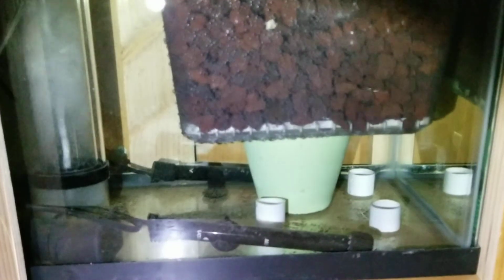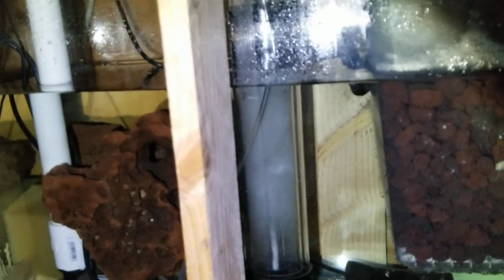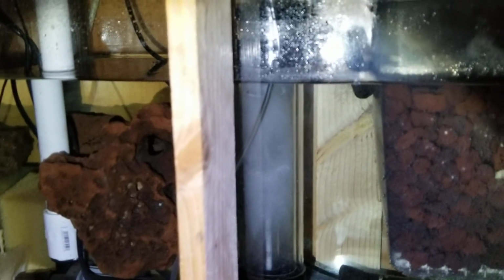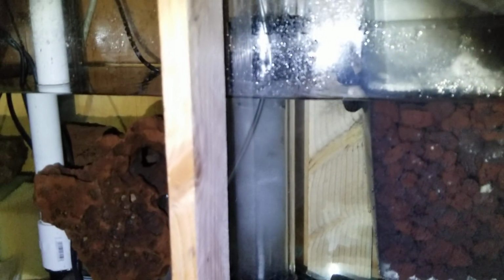So I again used a pot, a ceramic pot. This one was painted, and that raised it up to where I'd like it. I am using, it was made by the makers of Instant Ocean salt. I believe the maker is actually Marineland. So that's the protein skimmer I have here. It's called the Cyclone 100. They also have a 150 model.